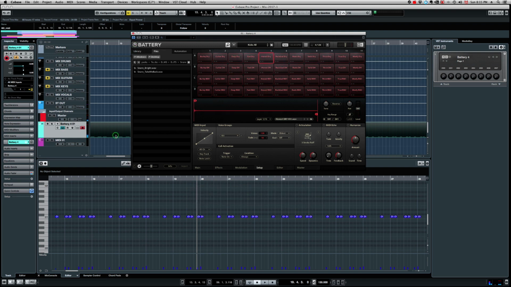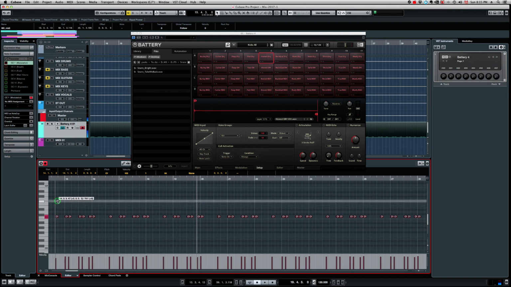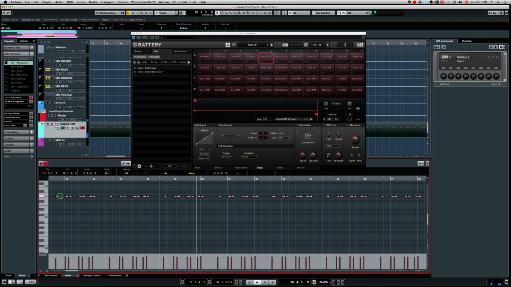Okay, so what I'm going to do here is select my MIDI notes. I'm going to bring my velocity up, so I can just trigger the hard hits of the kick drum, and I am going to move the notes until I get to the sample I want. Okay, let's go with this one. Now I'm only going to use the dry signal, so I'm just going to mute the rooms and the overheads.